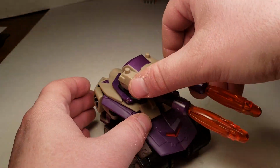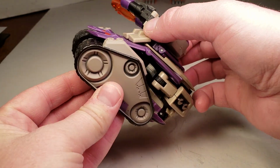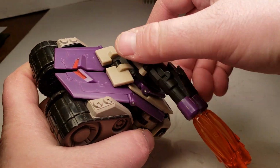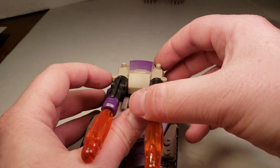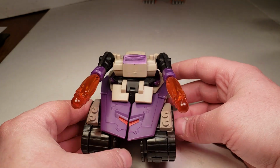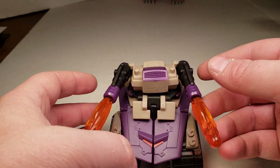And he does have this rotating, detented. Oops. As you can see, he's not pegged together or anything. So holding him, you've got to be careful. But he does rotate 360, which is nice. And if you wanted to, you could make him kind of look like a robot a little bit. Just need a little head on top, but with putting his arms, kind of looks like arms.